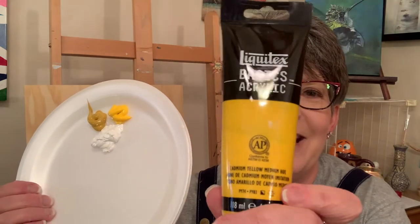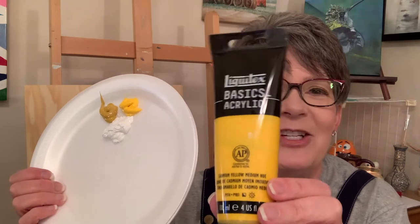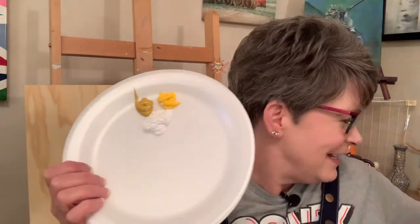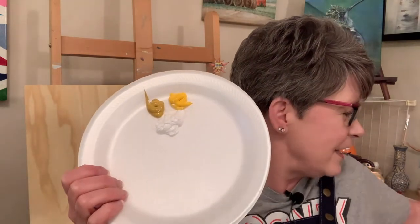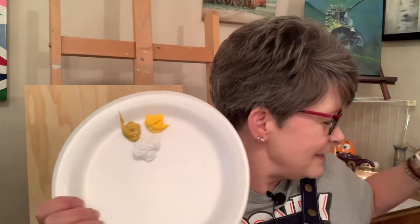I buy the cad yellow in the basics because I go through quite a bit of yellow. I don't know why I shake it. I do that all the time. And then I buy a titanium white in a jar because I go through quite a bit of that. Okay, I'm gonna mix this up and let's have some fun.